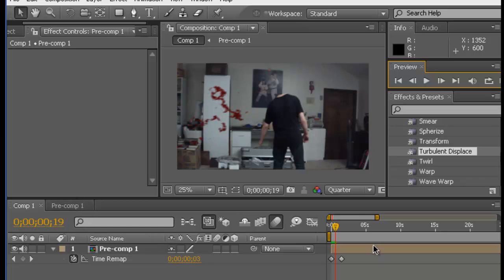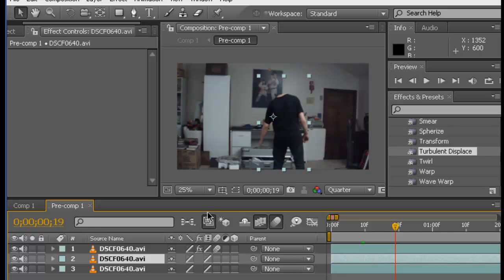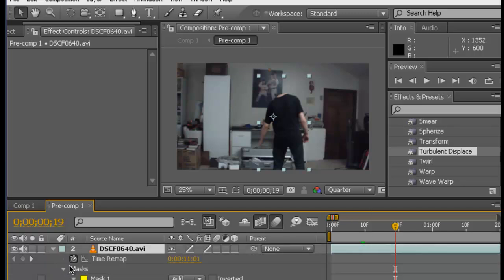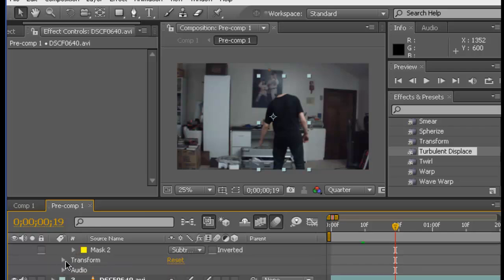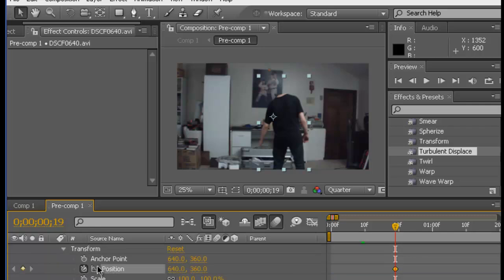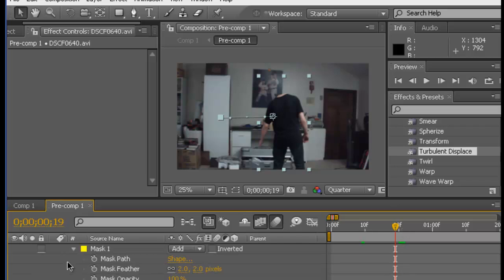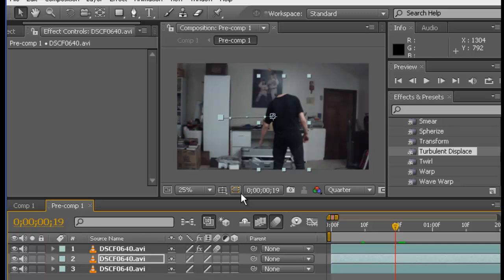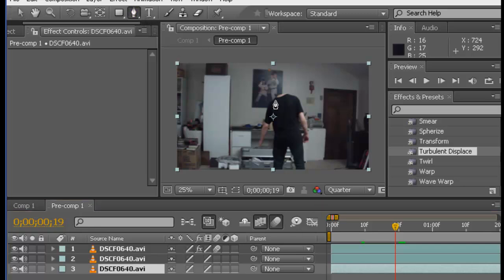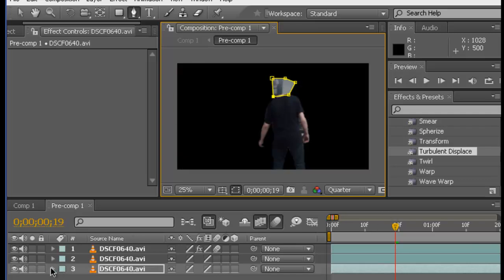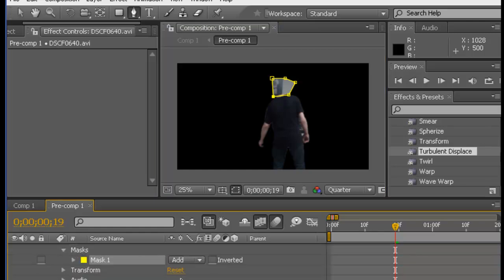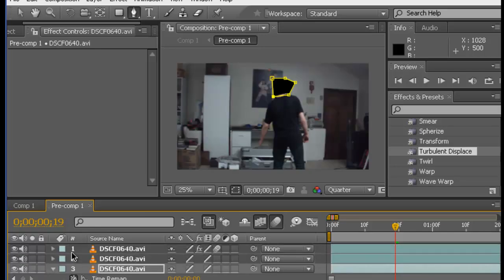Okay, so now let's say your person moves to the side of the room, since you're not likely going to be working with a still frame. So let's just say he moves over here. What you do is your mask where the head is stays in the same place, and you'll start to see the head again when it starts moving out of the mask. So I'm just going to improvise here. Let's say I make a mask right around here. If I don't do anything, let's just say that's that.